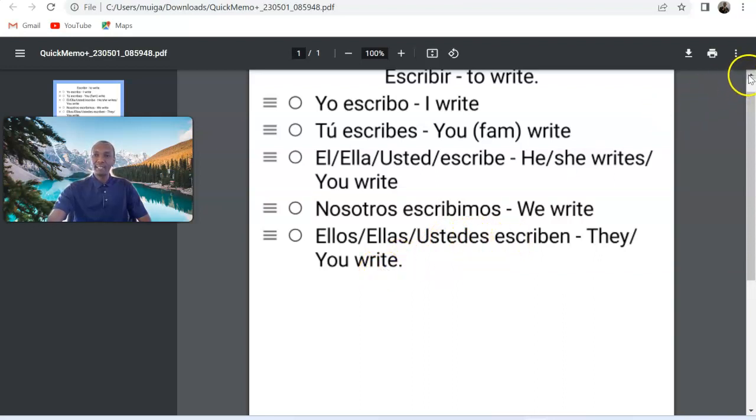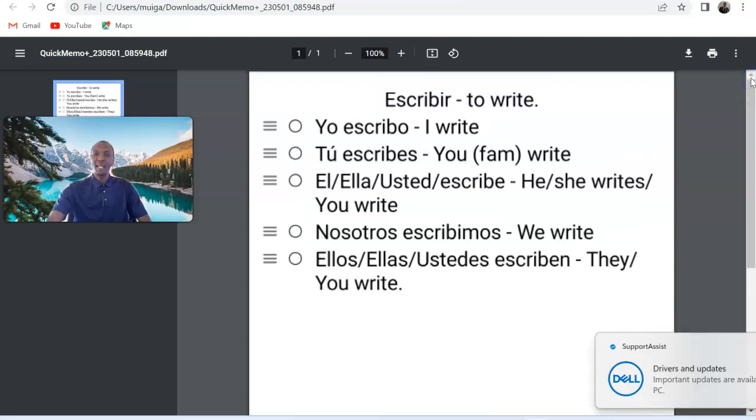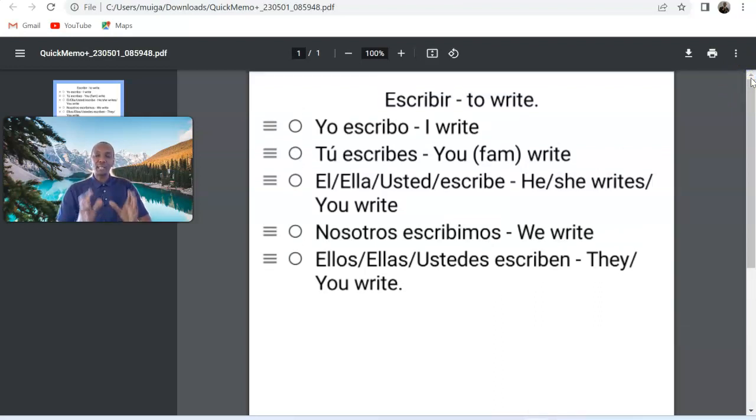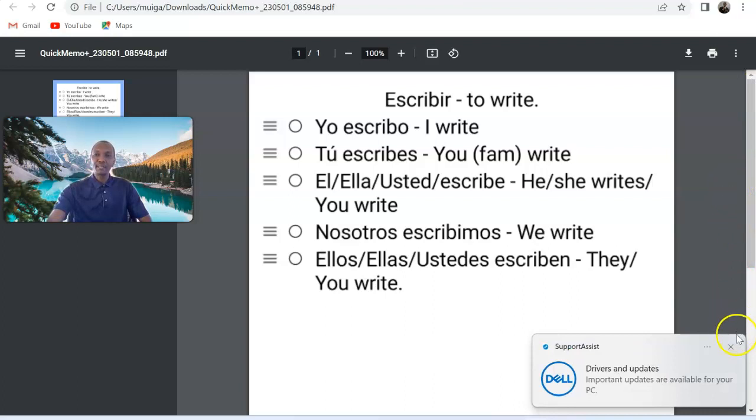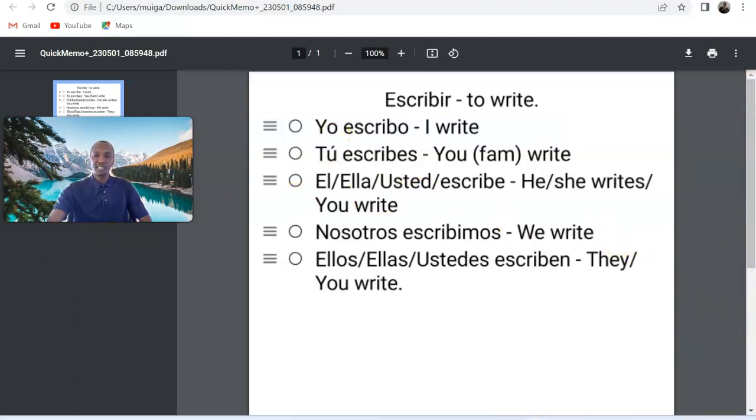So again, this is another verb ending in IR, to give you a clear, practical way of how you break the regular IR verbs in Spanish and plug them into day-to-day sentences. If you go to the first verb, conjugation of regular IR verbs, you can see the endings there. For yo, it's o, for tú it's es, for él, ella, and usted, the ending is e, for nosotros, you see imos, and for ellos, ellas, and ustedes, you see en.